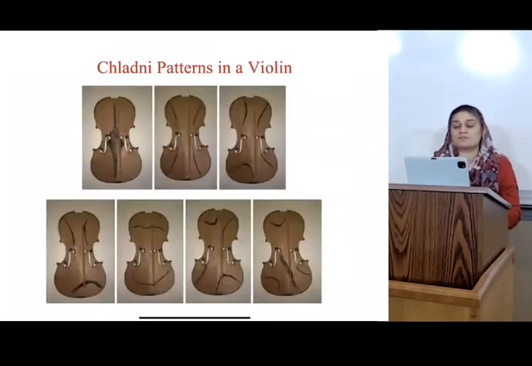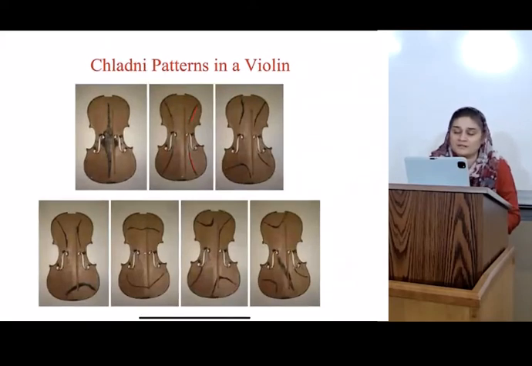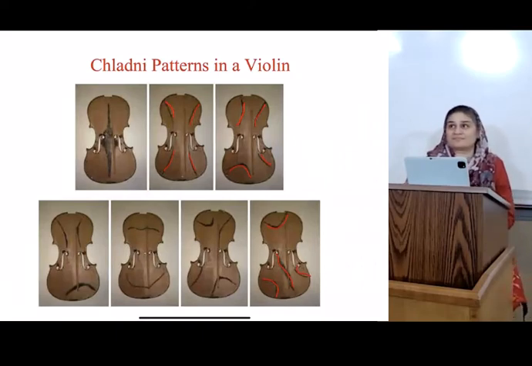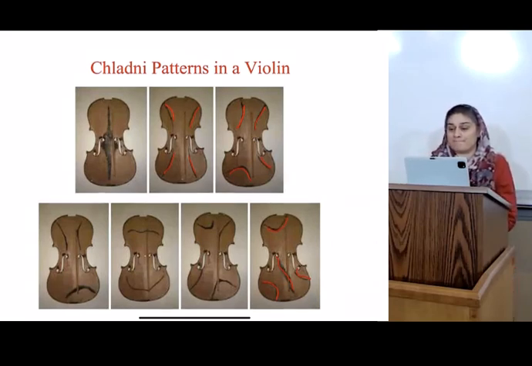Okay, same thing you could do for a violin. Your patterns will be this corresponding to a particular frequency, this corresponding to another one, this corresponding to another one. So all of these red marks that I'm showing you, are these nodes or antinodes? Nodes, remember that. So the nodes are the points of the least vibration. That's the valley that everything connects in. Okay? Good.